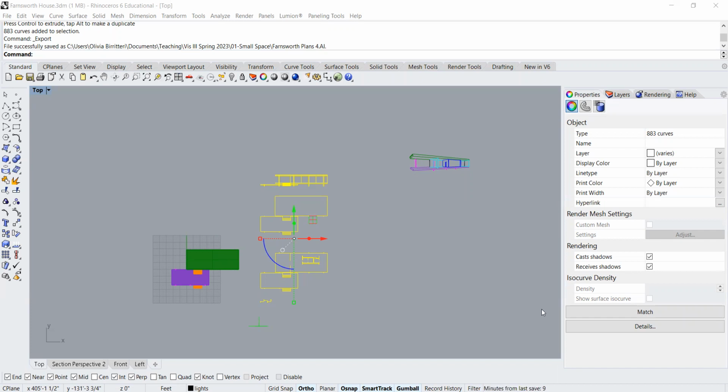As a reminder, every layer that has the clipping plane listed in it is something that is being cut through. So in my plans here, these are all the objects that when I use the clipping plane in Rhino, that is where that plan cut was happening. So these are all the layers where my line weights will be much thicker, and everything else will be below, so those lines get a lighter line weight.